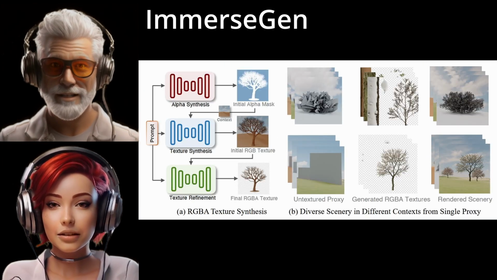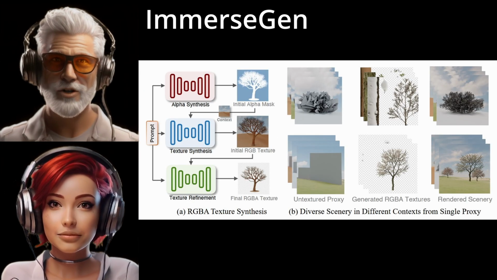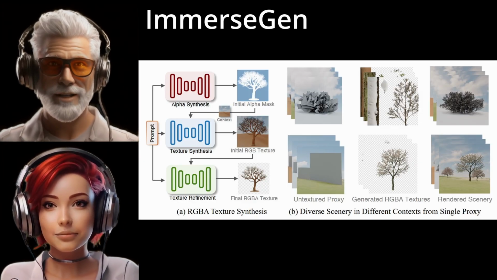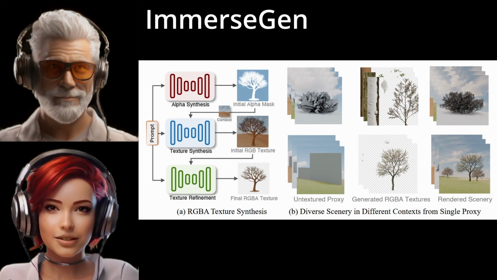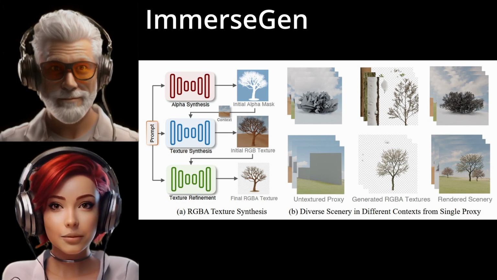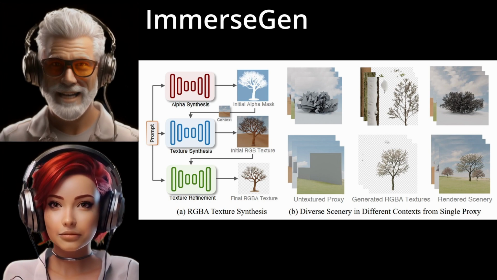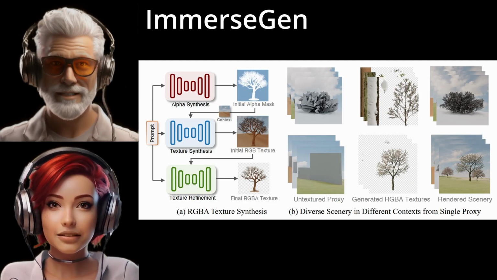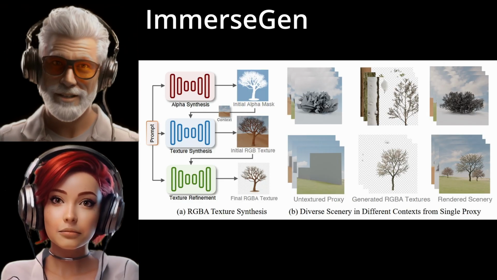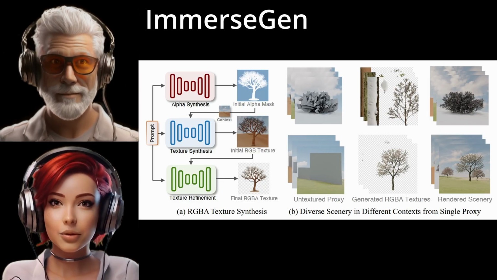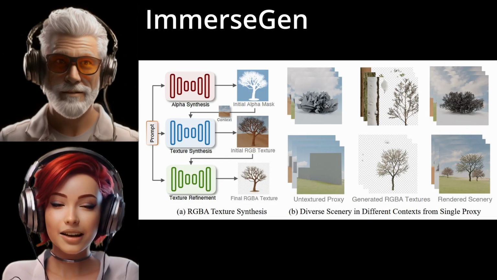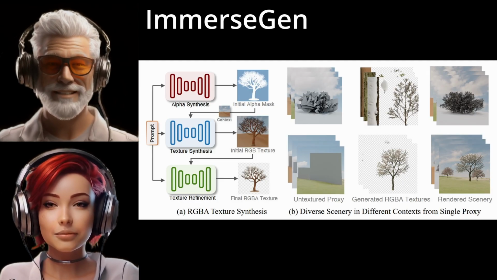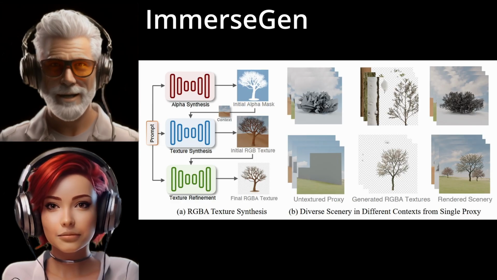But here's the real magic. Generative AI models then create and apply these incredibly detailed, photorealistic textures, we're talking 8K, directly onto those simple shapes. Wow, so the detail comes from the AI-generated texture, not complex geometry. Exactly. And AI agents guide this whole process. It completely bypasses that whole cycle of complex modeling and then painful simplification. So you keep the high-quality look without the performance hit. That makes sense. It's like using really detailed wallpaper instead of carving every brick. That's a good analogy. And the result is that the scene representation itself is incredibly compact, very small in terms of data.